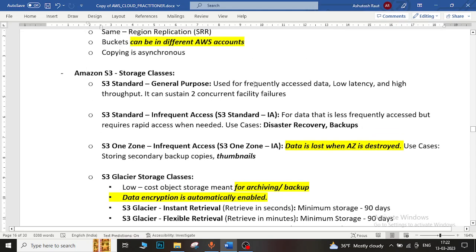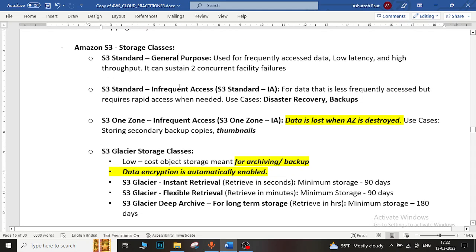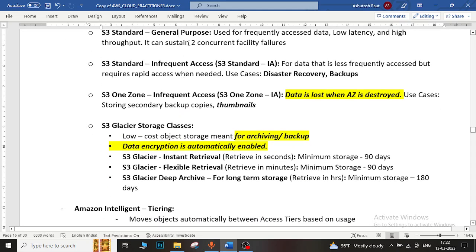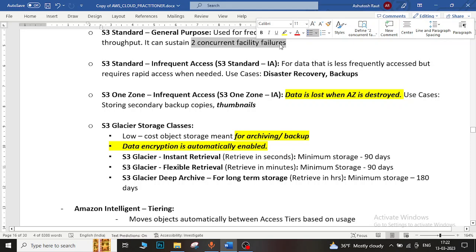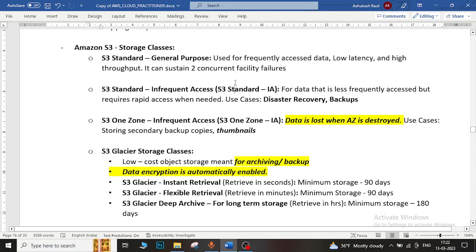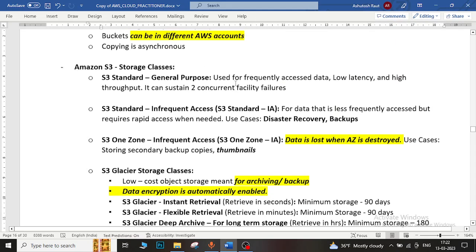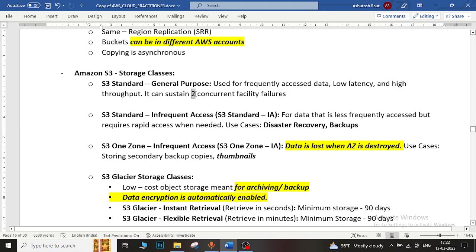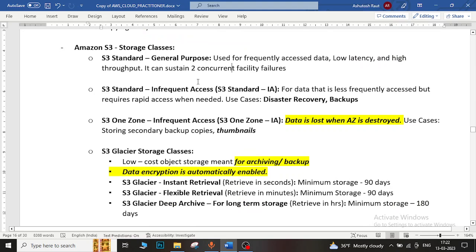But if we need to store data that is frequently accessed, then general purpose is recommended. It sustains two concurrent facility failures. So that means one availability zone goes down, we have a second, and if the second availability zone goes down, then we have one backup. So it can sustain two facility failures.